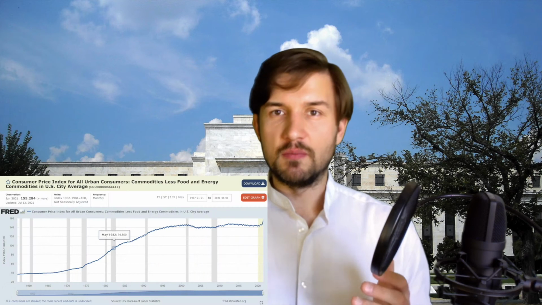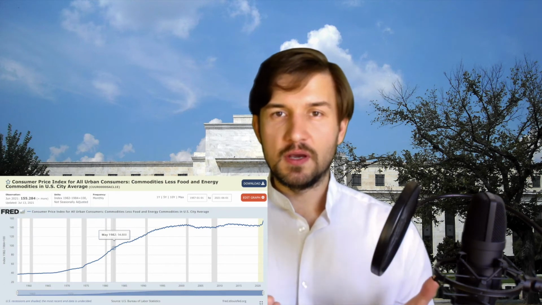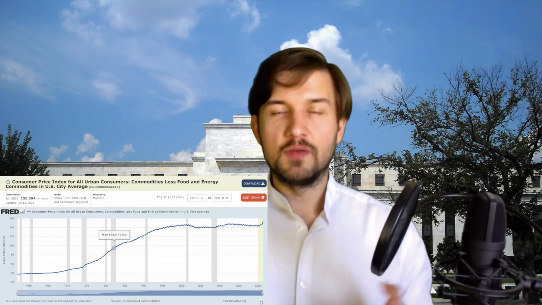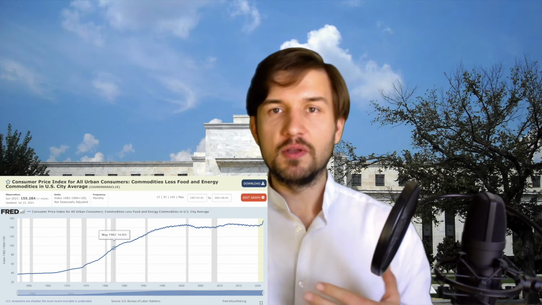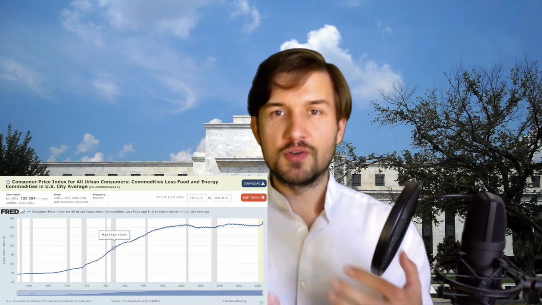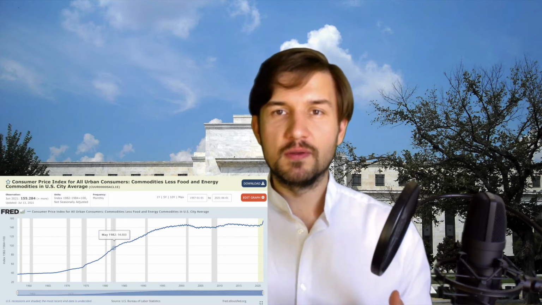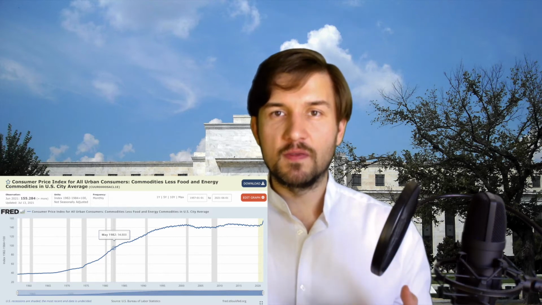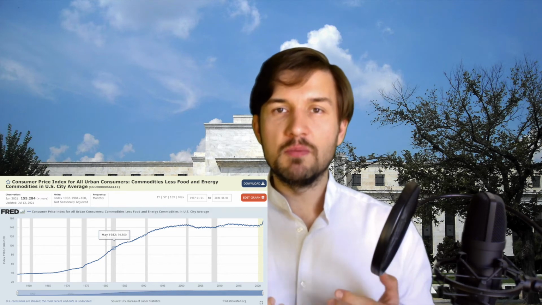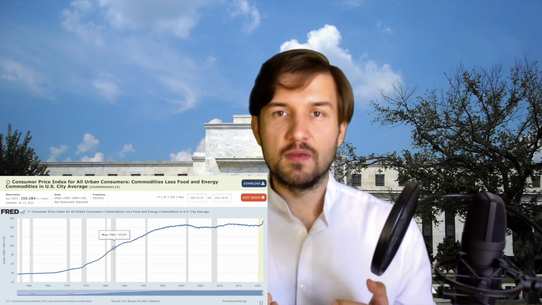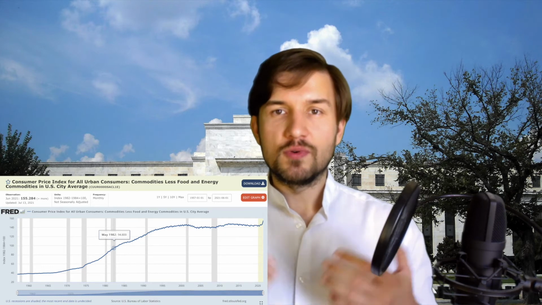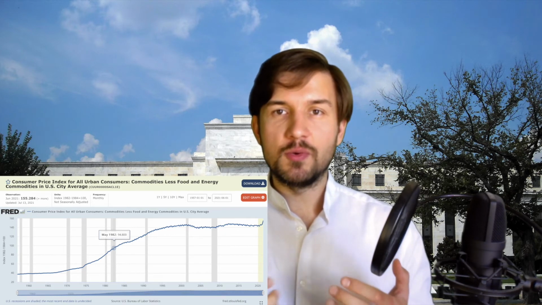Commodities less food and energy make a very interesting picture. As you can see, after double-digit inflation in the 1980s, prices for commodities went steadily up. And if you look at the year 2000, you can see that they actually went down a little bit. And it's highly correlated with productivity. Production of commodities became much more efficient and less costly as a consequence. And the second, international trade and huge amounts of imports. That's why the US is currently running this huge deficit, because they import much more stuff than they produce and export. That actually reduced the commodities price, and they went down for some time.